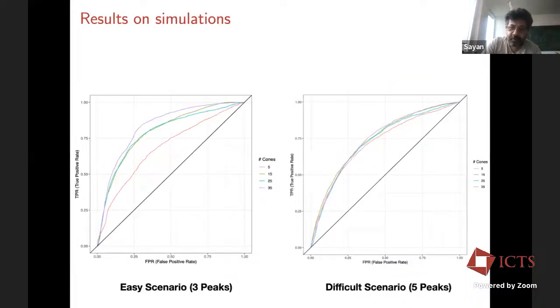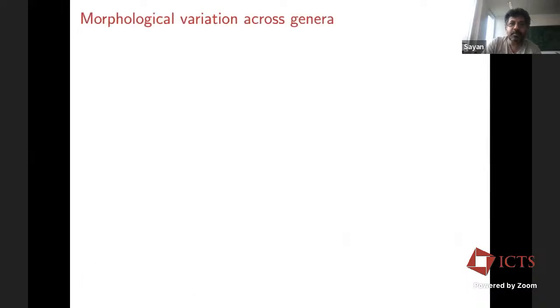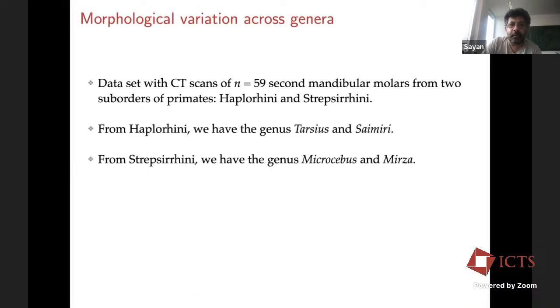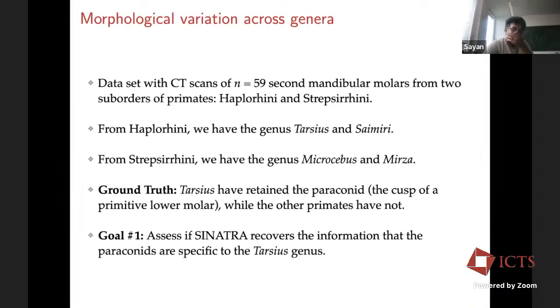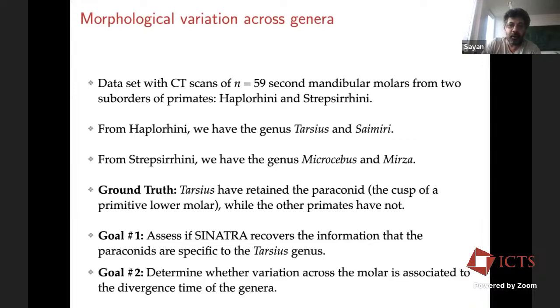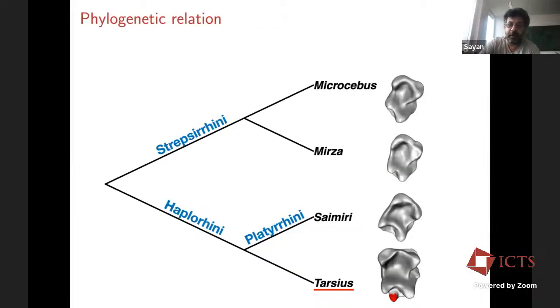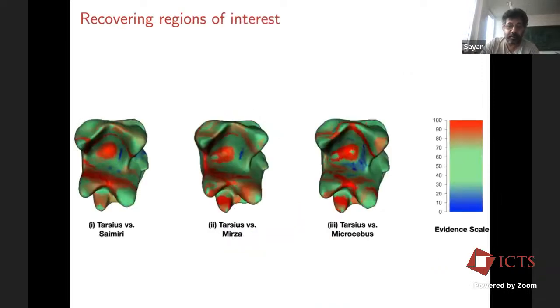And these are just ROC curves on this. And yeah, we looked at a real data set. So a real data set here were, again, lemurs. And what we know are these are their evolutionary history. This is a tarsius. We know that this red lobe got lost as you go further along evolutionarily. And here I'm just showing you how it looks in terms of the false colors, and we're basically getting back what we would expect.